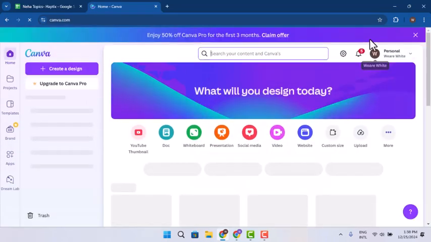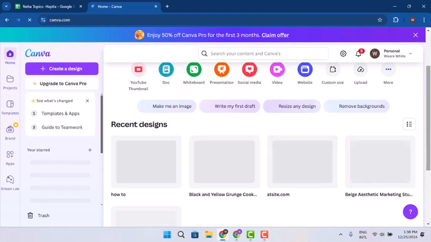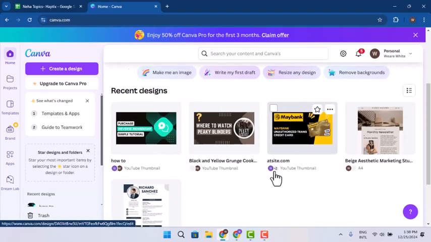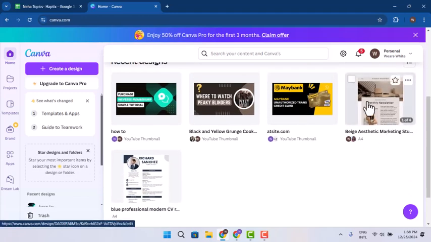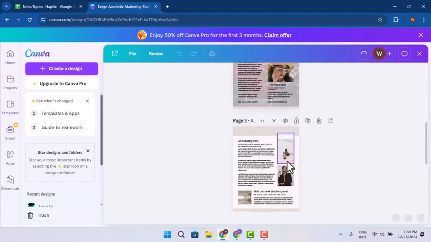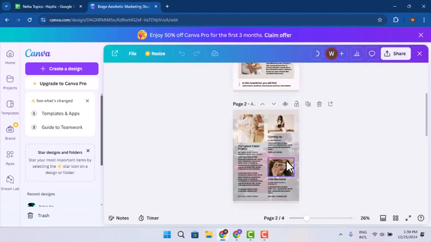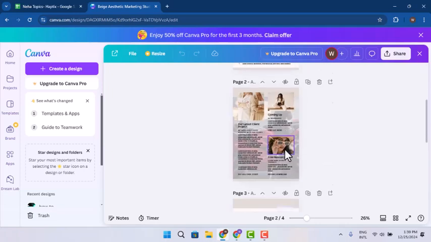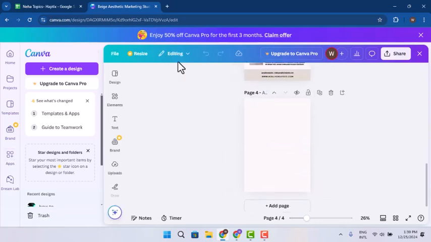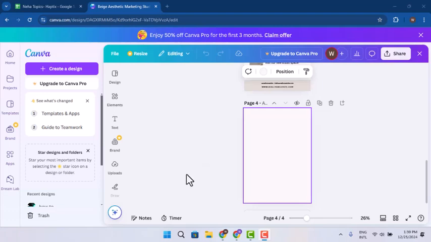First thing first, open up a browser and on the web address bar type in canva.com. When you type in canva.com, it's gonna take you to the home page looking like this. So you could go ahead and open up your current presentation, or you could open up a new one. So let me go with this one. Alright, so I've added the following presentation, so now it's time for me to add the video.